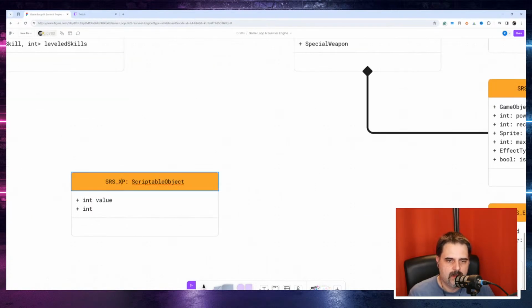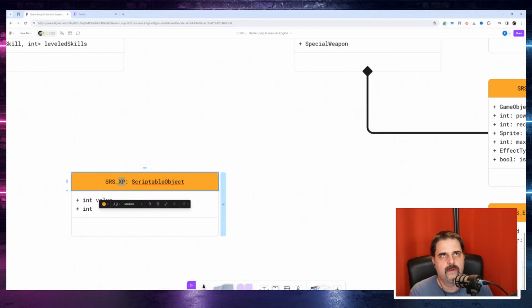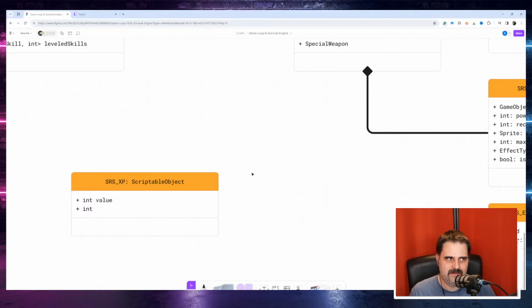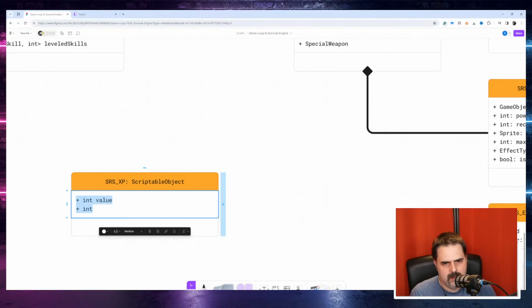Interesting. But is that a reward? The reward is itself the new weapons. Yeah, this is only kind of the currency of the rewards, if that makes sense. So I have a value and it has a prefab for now. I will rethink how it's connecting to the other side.